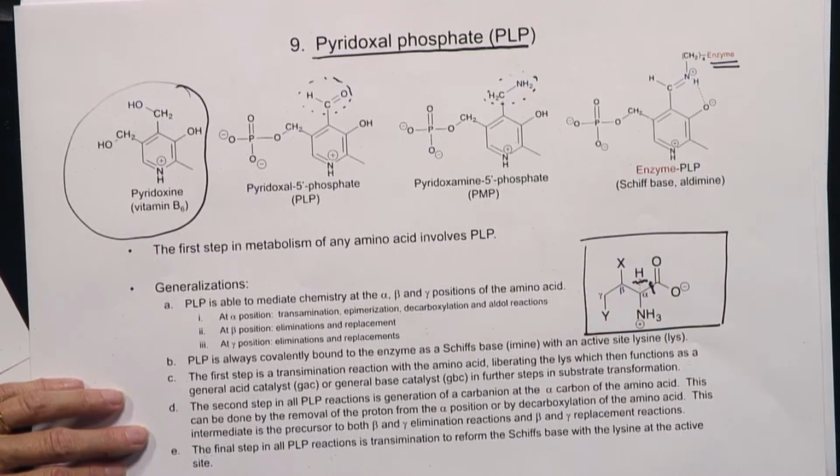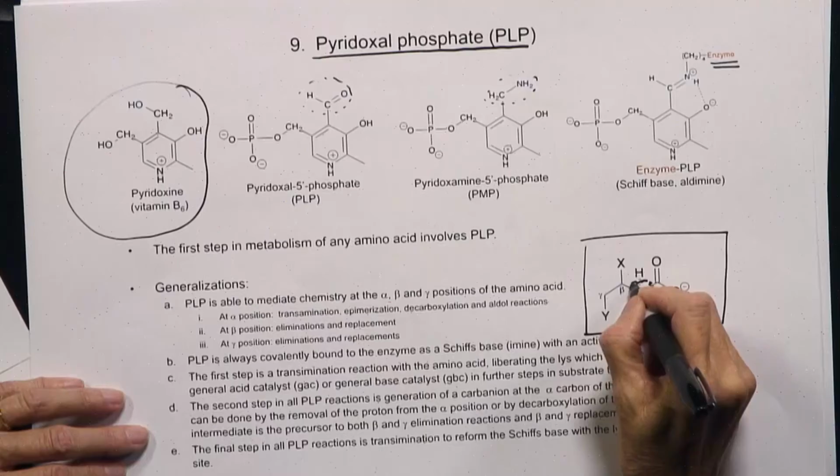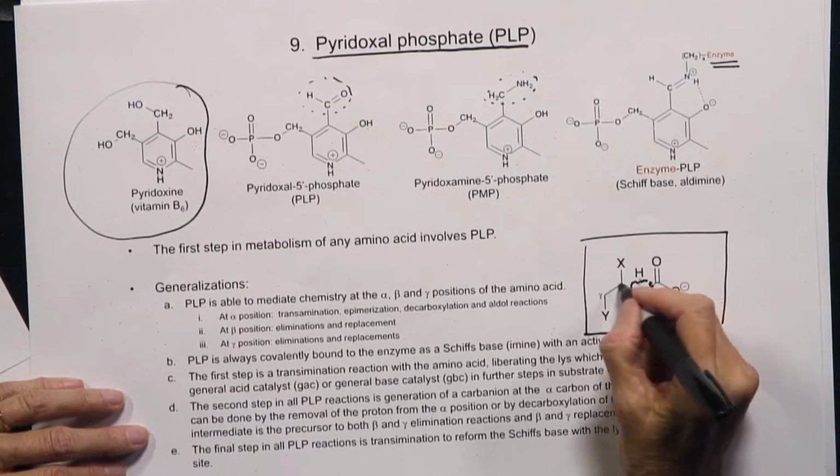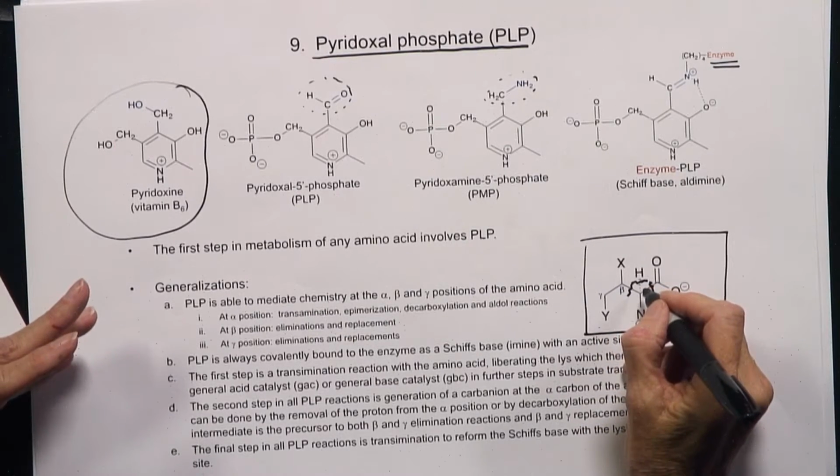Remember, amino acids are in the S configuration, but for example, in cell walls in bacteria, they can be either the S or the R configuration, so you can cleave that bond and put the proton back on the other face. That's a racemization reaction. You can cleave this carbon-carbon bond between the alpha and the beta position. Remember, we talked about carbon-carbon bond formation. This is a reverse aldol reaction.